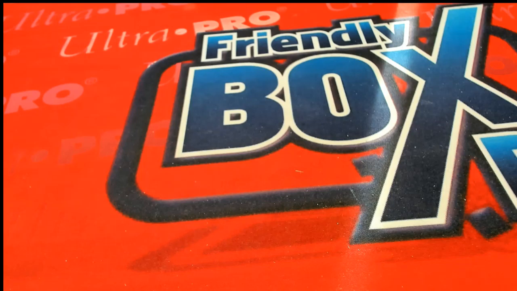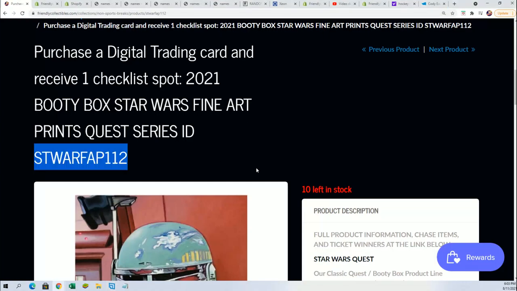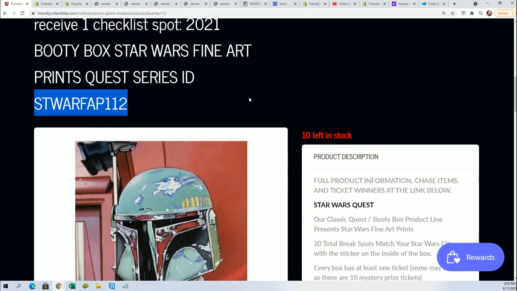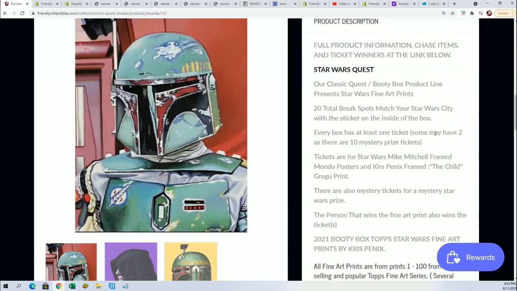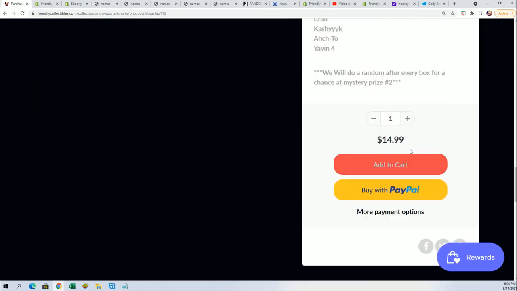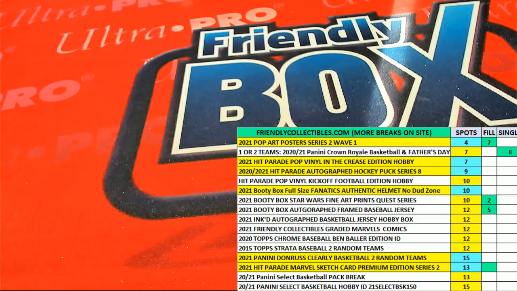This box is getting a lot closer to breaking. All the filler spots are gone. There's 10 left in the break, but we're gonna find out who can win their way in for seven something. Let me see what it is exactly. $7.25. There'll be four winners who get in for $7.25.